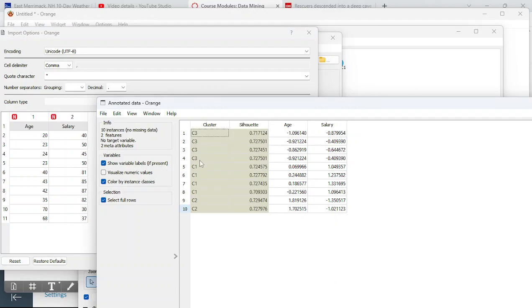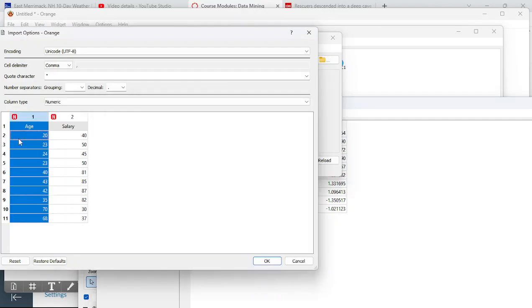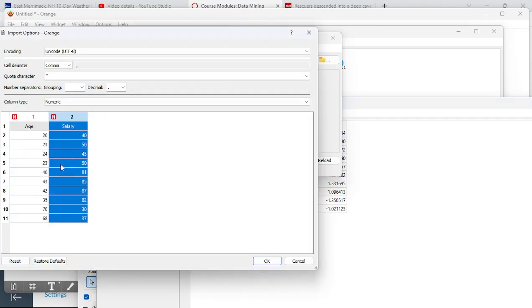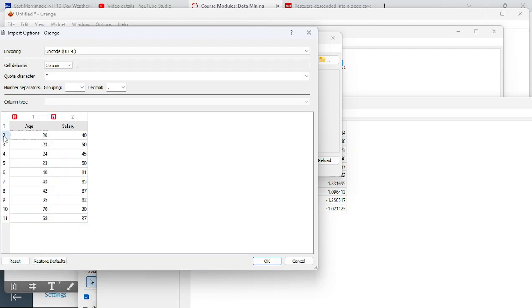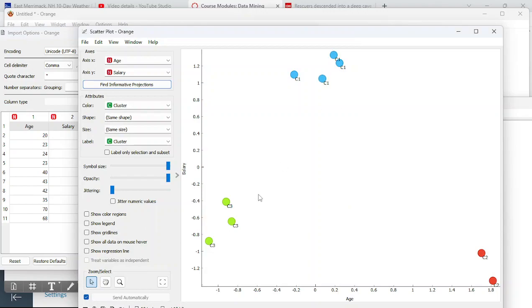It is the first 4. So the first 4, if you look at the data, like these 4, I'm trying to not get it to select columns and select rows, but I don't know if I can actually do that with this. So the first 4, these people in their 20s, this is your first cluster. And then the second cluster is the people in their 30s and 40s, and the third cluster is the people in their 70s. And so that's actually what you're seeing when you have this, is the 3 clusters of sort of like young people.